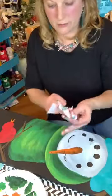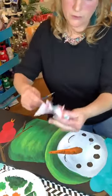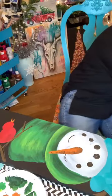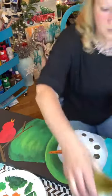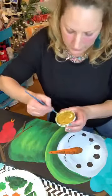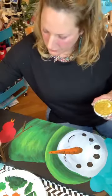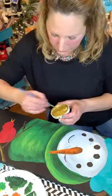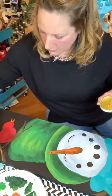Just dry that sucker off and we'll grab some more of the gold. Well, this time I'm gonna open the gold over my trash can, because the last time it dropped all these crumbs, like gold crumbs, right on my painting. It doesn't look okay. All right, a little bit of gold here. It's very gooey gold today. Kind of love it.